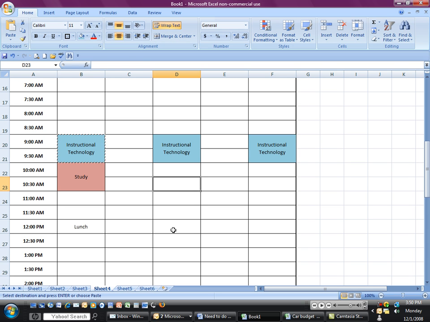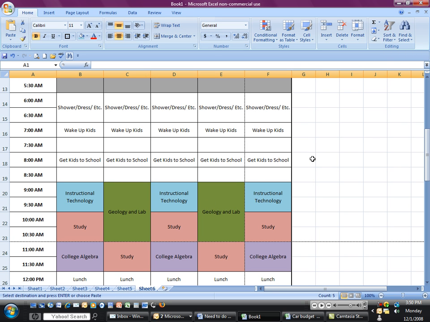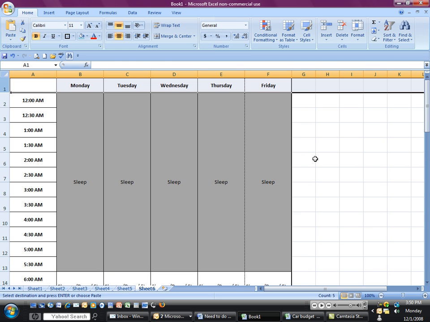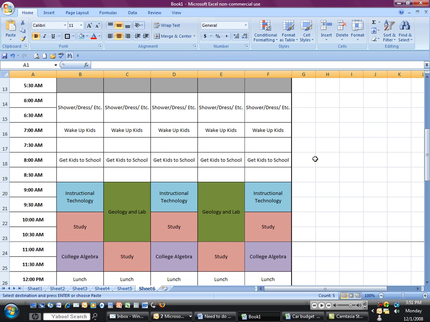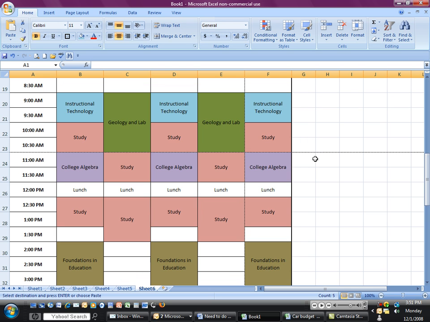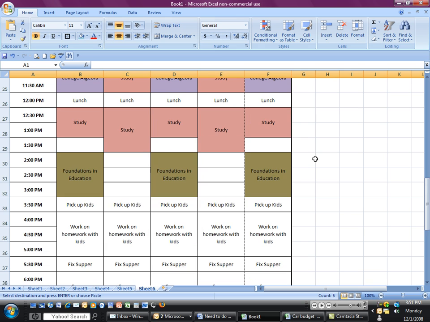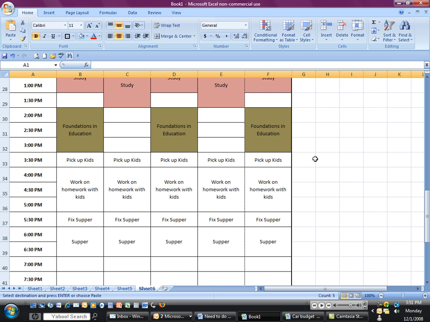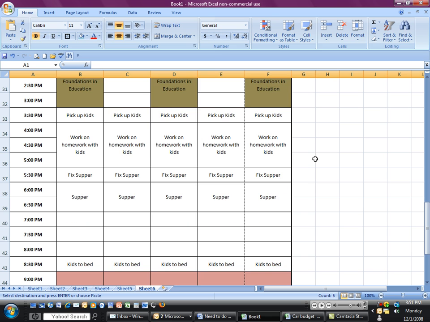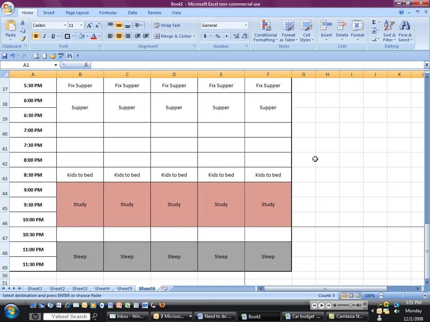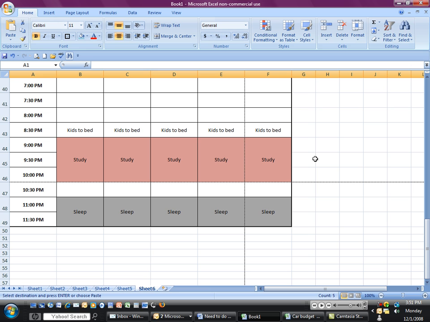Do the same thing for all of the boxes that you need. By the time that you're done filling in all your information and all of your color codes that you would desire to have on your time management schedule, it should look like this. Now you don't have to have the same colors or information. It's just this shows an example of what you can do with your days. You don't have to go all the way to 11:30 a.m. to midnight. It's just an example.